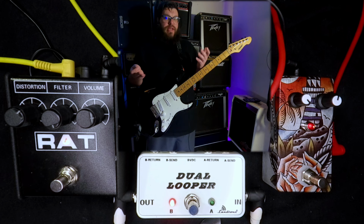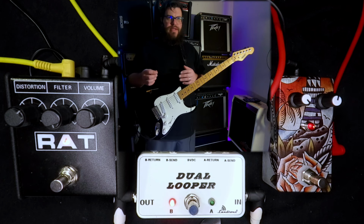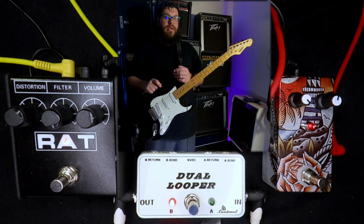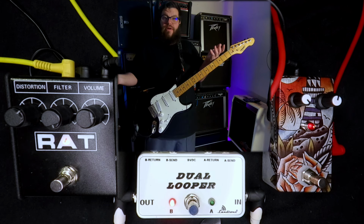Really, if you watch live videos of Hendrix when he's using the Fuzz Face, a lot of his rhythm tones were just backing off with the Fuzz Face on. And going into cranked Marshall amps, it just worked.